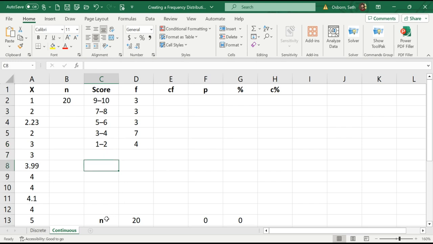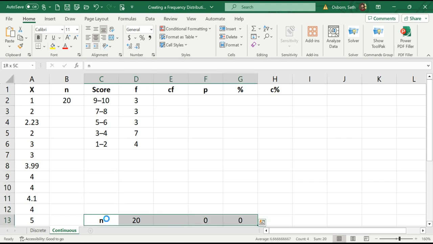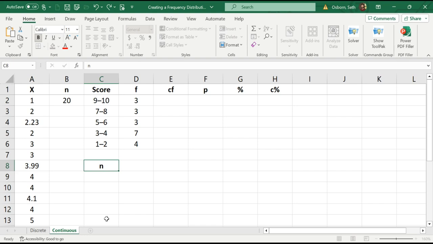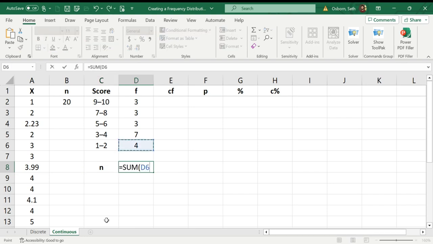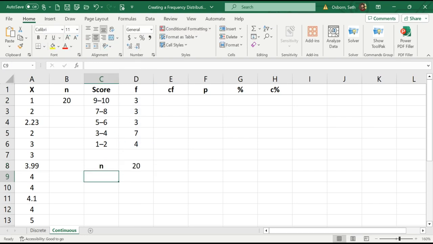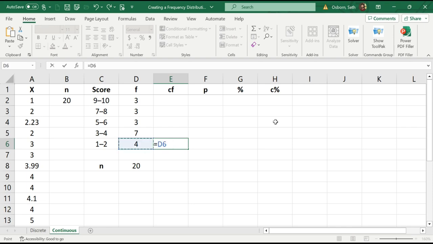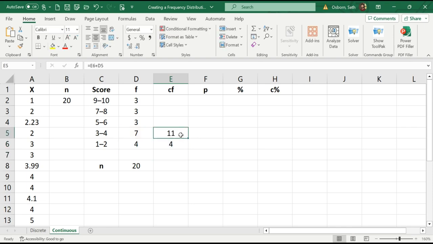Okay, let's check and make sure everything's working the way it's supposed to. I'm just going to redo these. All right, so our sample size is 20, so our frequency should be 20, which they are. So 4 scores fall into this bucket, 7 fall into this bucket, and so on. All right, and we can use the same approach that we've used before to get our cumulative frequencies.